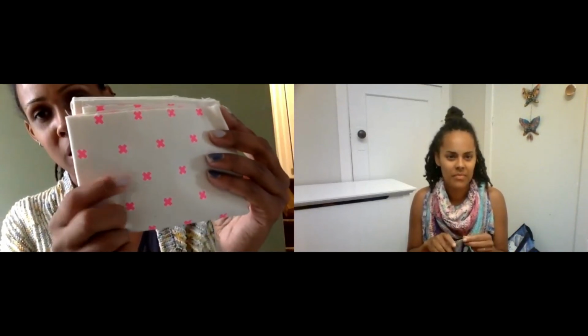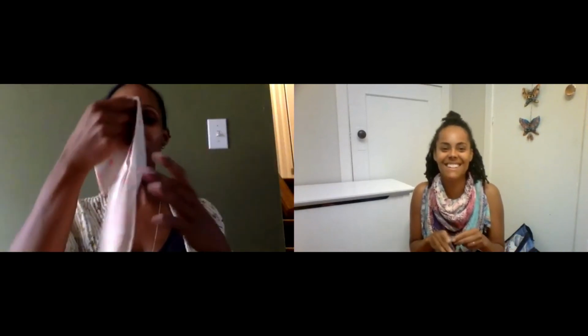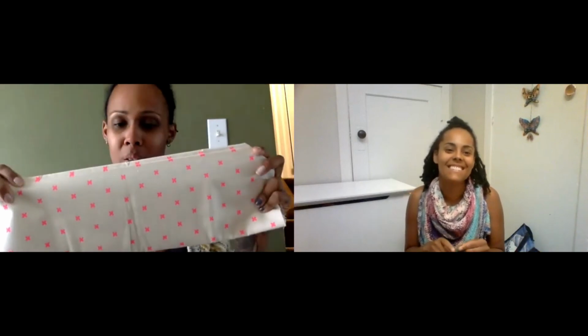That's cute. And of course, because the color is called flamingo. Sorry about my jacked up nails. Flamingo pink little X's all over it. I thought this would be good as like a lining fabric. Yeah, that's what I was thinking too.